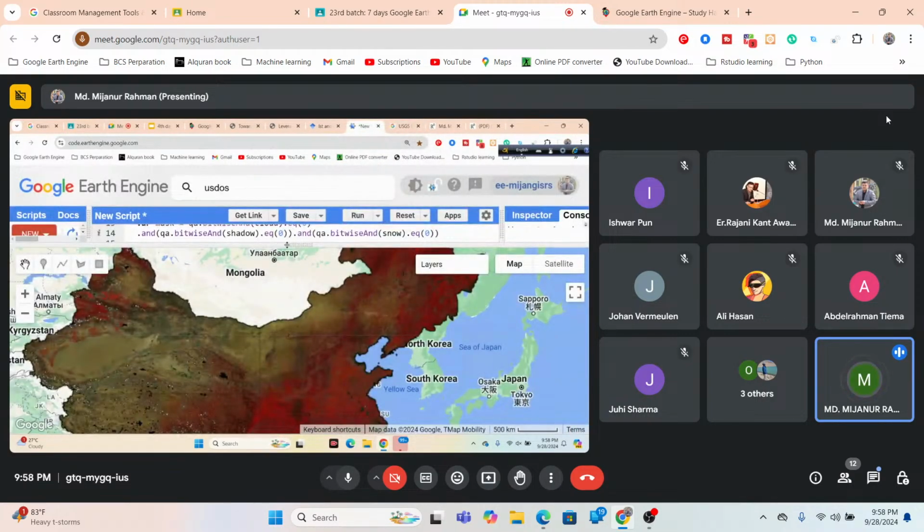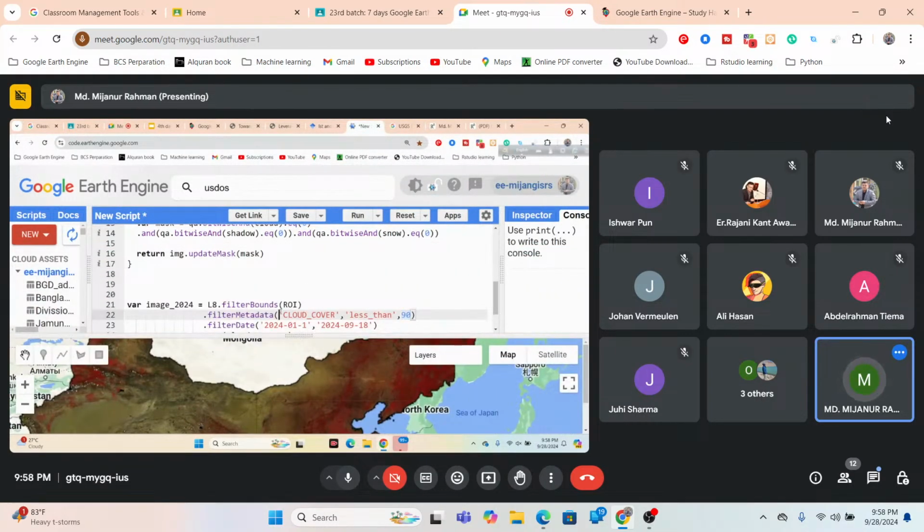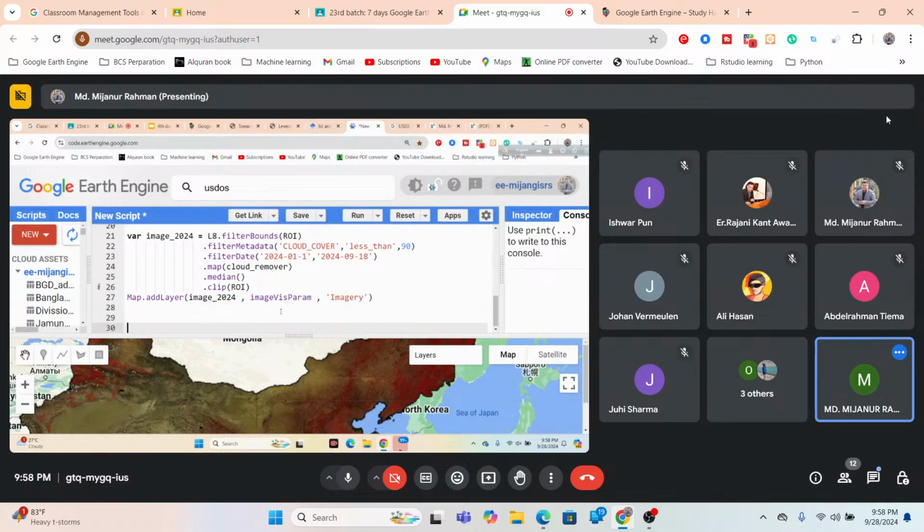Okay, so now in this case, I want to calculate the NDVI. In the previous class, I already discussed a lot of things, how we can easily calculate the NDVI or EVI or SAVI. So I hope you already know how we can easily calculate the NDVI. Same process, just apply it. Just take a variable, suppose NDVI, and I call my image, suppose image 2024, simply call and paste here.